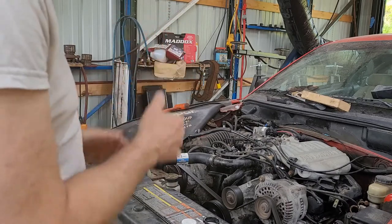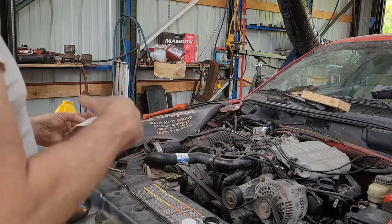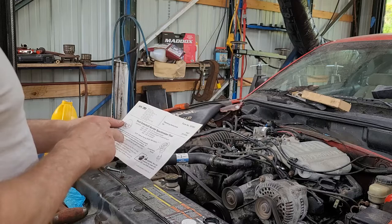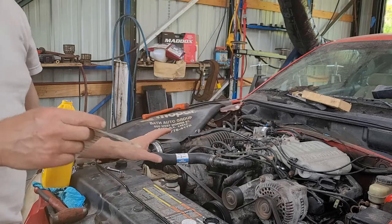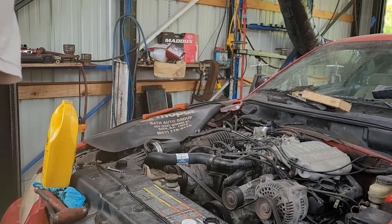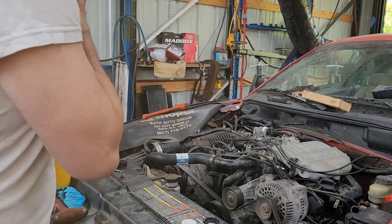Then I'll know that it's actually timed right. Right now it's just kind of shaking a little bit, but it is running. That's all I care about. We got all the fluids done. It does say number one cylinder at 26 degrees after top dead center. So I had that top dead center, and then I took it beyond it to get over the 26. But unfortunately, I couldn't get any of these to match it. So right now we got it going.